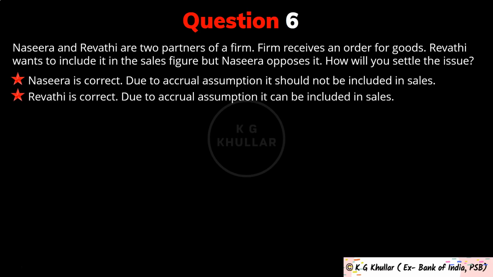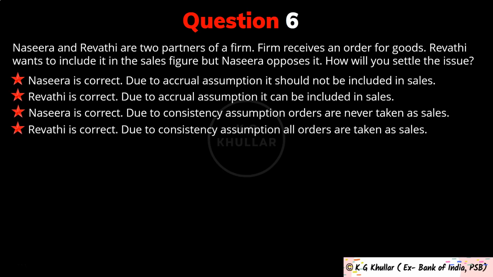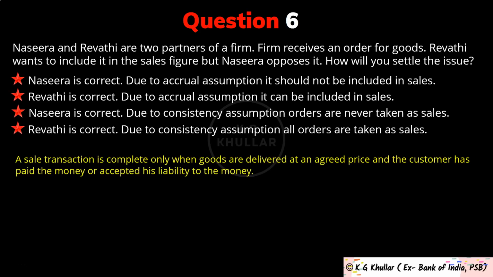Then third option is Nasira is correct. Due to consistency assumption, orders are never taken as sales. And last option D is Revati is correct. Due to consistency assumption, all orders are taken as sales. Now friends, if previous question is clear to you, then this question is a cakewalk for you. So please note, merely getting an order from a customer is not regarded as a sale.